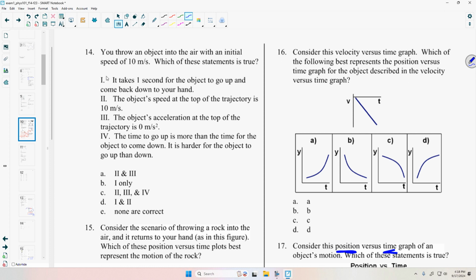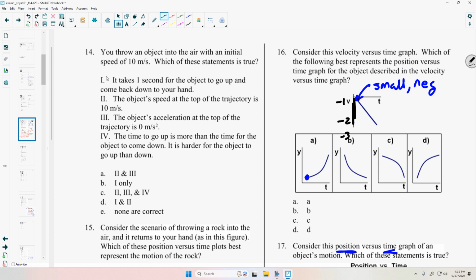Which one am I doing? Who asked? Jude? Yeah. All right, so you're gonna have one like this, where I give you a velocity versus time, and you have to tell me the position versus time, or vice versa. I give you a position versus time, and you have to give me the velocity versus time. Remember that the value of this graph represents the slope of this graph. So right here, the value of this graph is small and negative. What I'm doing there is I'm just looking at the axis, this axis right here. So say, for example, this would be -1, -2, -3.